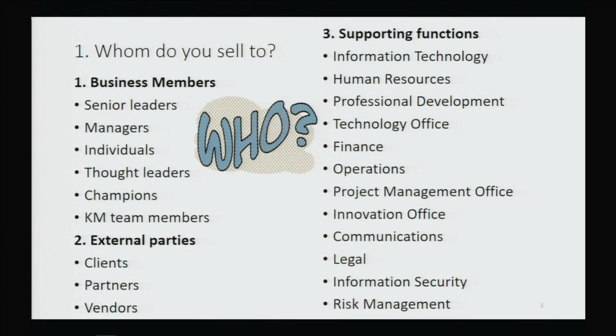Our partners, those that go to market with us and help us succeed, there's a role for them to play in helping support it. And the vendors, those that supply us with products and services, in many cases with tools that we use as part of knowledge management. And then there's all the supporting functions. There's probably other ones that I haven't listed here, but if you go through them, certainly we all have something to do with information technology.